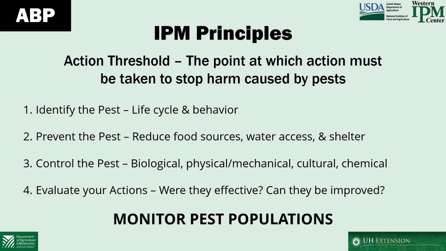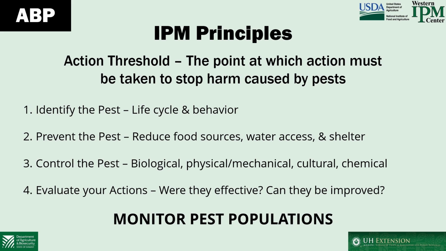Step number two, we're going to prevent the pest. So we're going to reduce its food sources, its water access, and its shelter. This works really well for vertebrate pests like rats and mice. This does not work as well for insects, but it can kind of work with weeds. If we have an area in our yard that's full of weeds, maybe it's because our hose is leaking and there's just more water in that area, and that makes it that much easier for those weeds to establish. So maybe we fix our water lines. Or we have an area next to our house that is really grassy and really weedy. So maybe we take some shade cloth and make a little shade structure. Now not only do we have a place to put our nursery plants that we're growing out for our yard, but also those grasses have less access to sun.